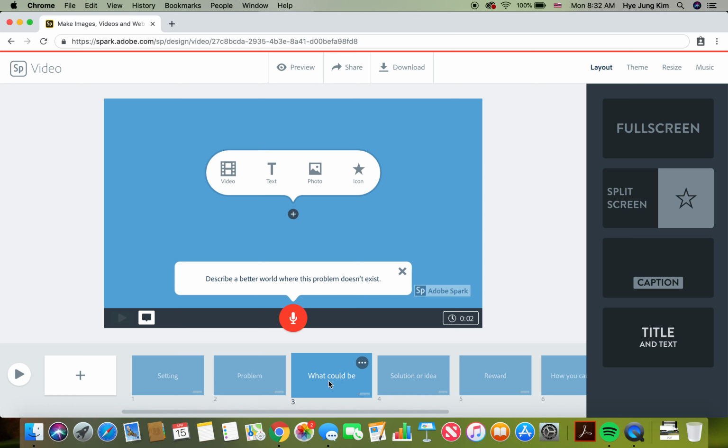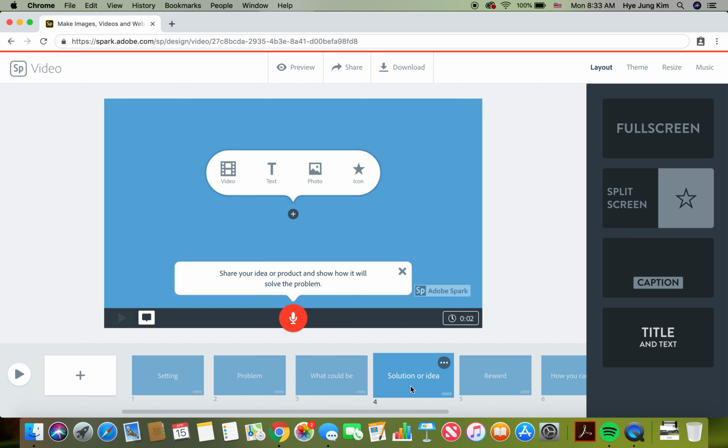And then the next one is kind of looking at your ultimate goal that you did in Theory of Change. So what kind of world would it be when your project or company or enterprise is not needed anymore? So you're going to do your best to describe that world.